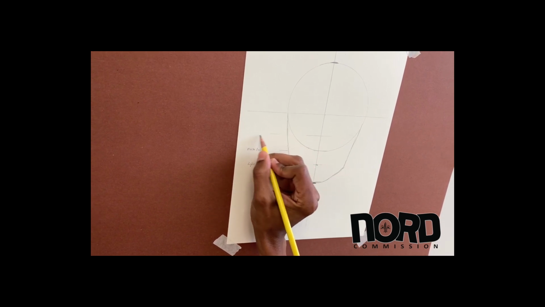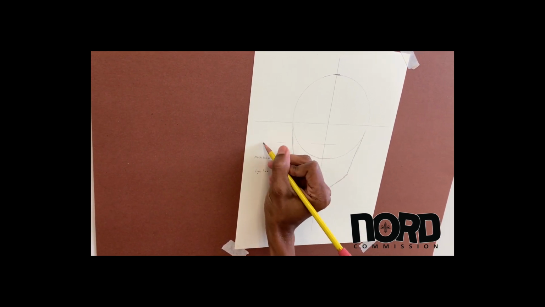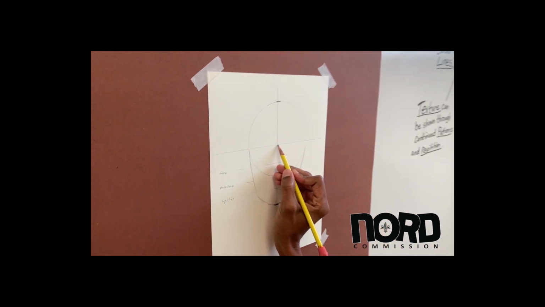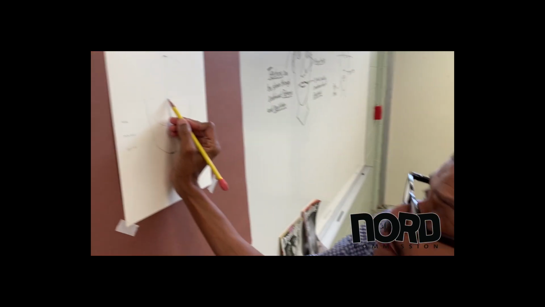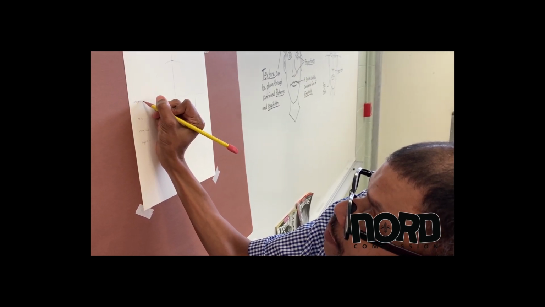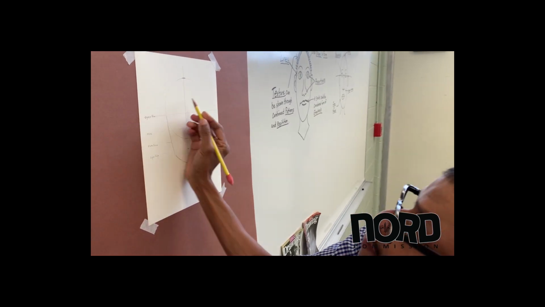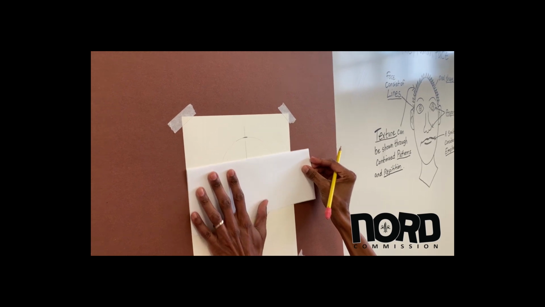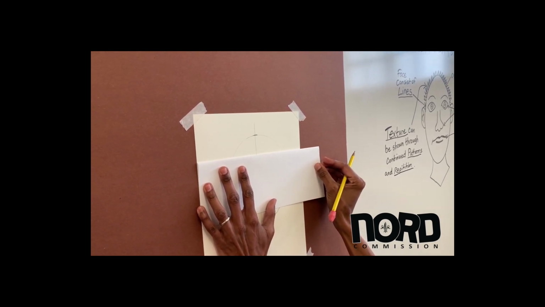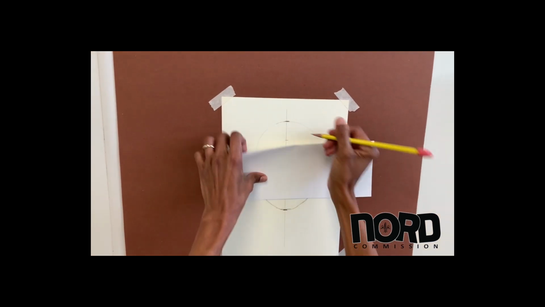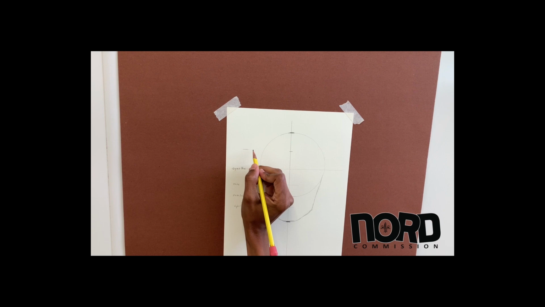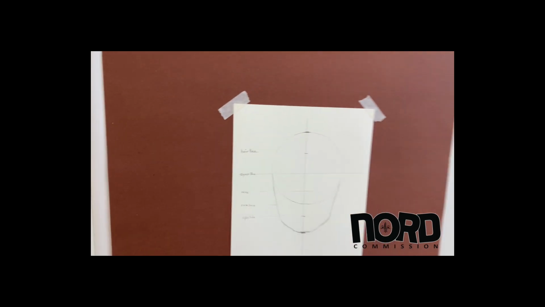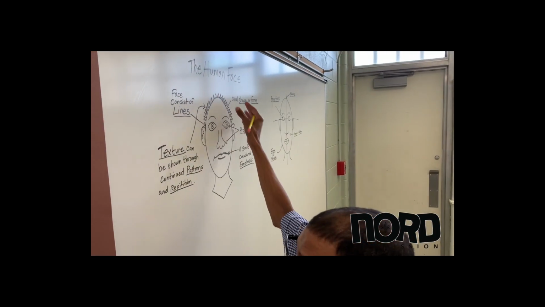And this line will be for the top of the nose. And the line that we have here, that was the center of the face, will become our lines for the eyes. Okay. And then we're gonna draw another line that's pretty much in the center of the eye lines and the top of the head line. And this line will be our hairline. So that's gonna give it a realistic look, as opposed to this cartoonic look over here.